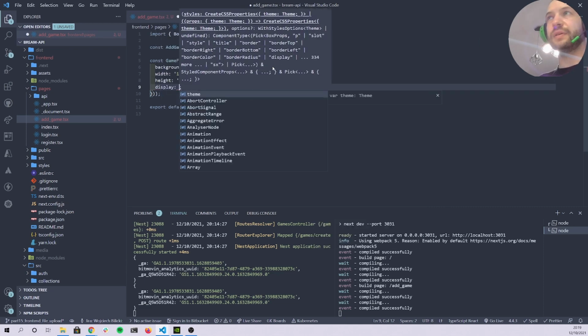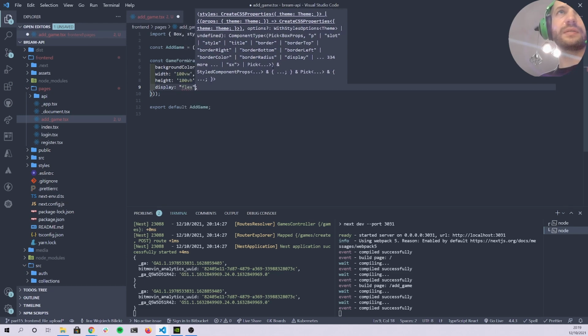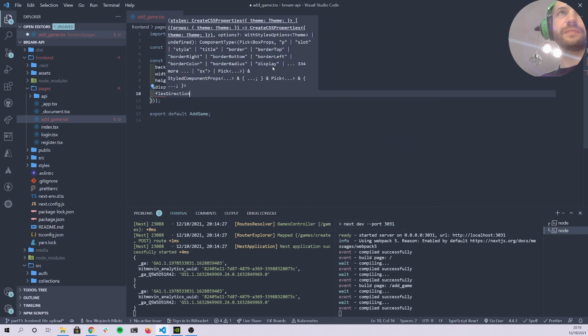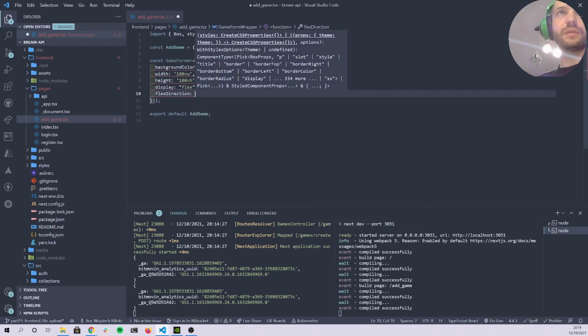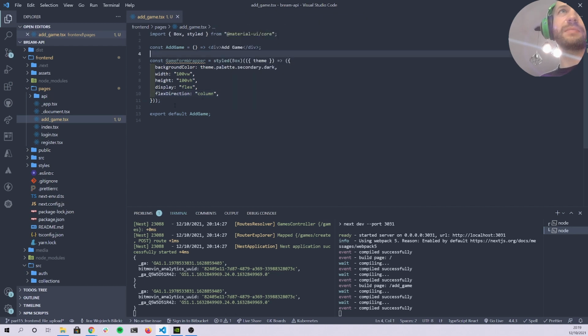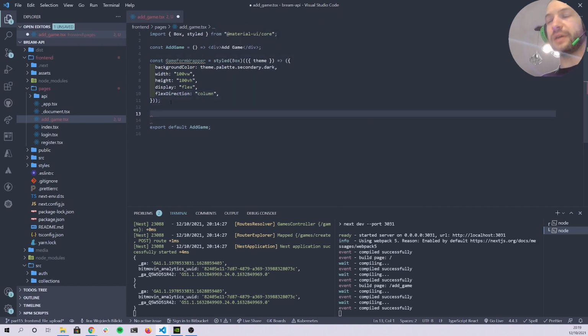Display should be flex, and flex direction column. So this is our outer wrapper.